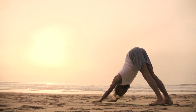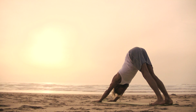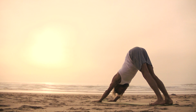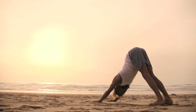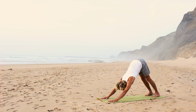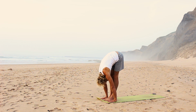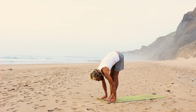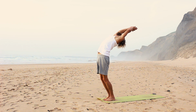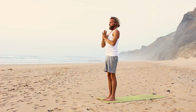Make sure you lengthen the neck really out. You keep space for the neck. The shoulders wide. Pressing the chest towards the toes. And after your last exhalation, look in between the hands. Jump or step forward. Head up, breathing in. Breathing out, forward bend. Head down. Breathing in, coming up. Lengthen out, leaning back. Lengthen up, breathing out, hands in front of the chest.